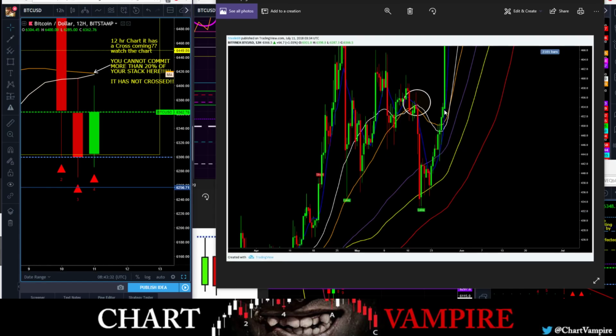Let's see, I think I got one more. Here's another example. Once again, here's the golden cross. It immediately flipped to a bearish cross. So here we did have the bearish cross right here. Actually, this was a golden cross. So this, I'm sorry, this was a death cross. The price was below it, so it did knock the price down. The price then spiked up a little bit and then just didn't have any legs.